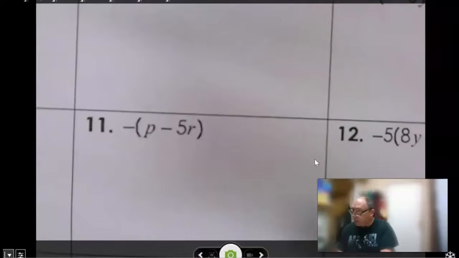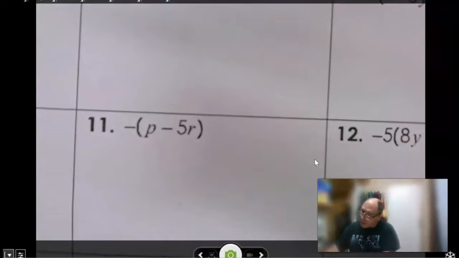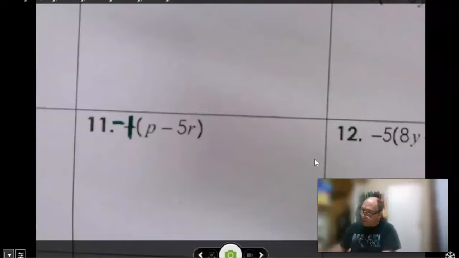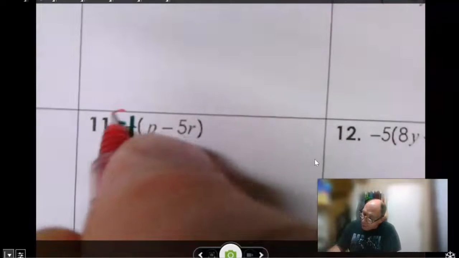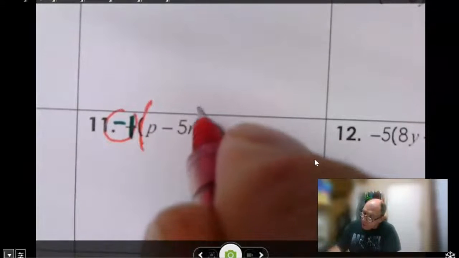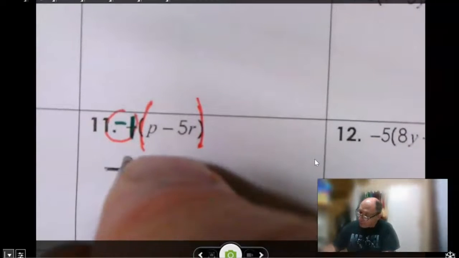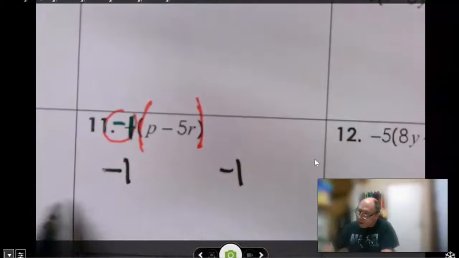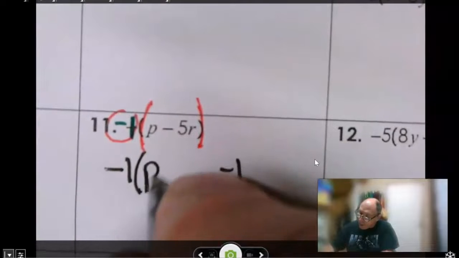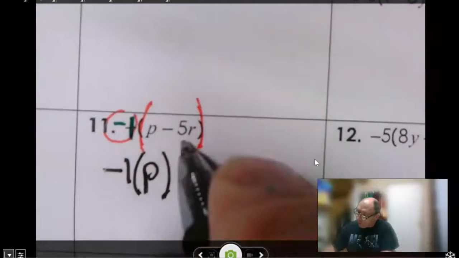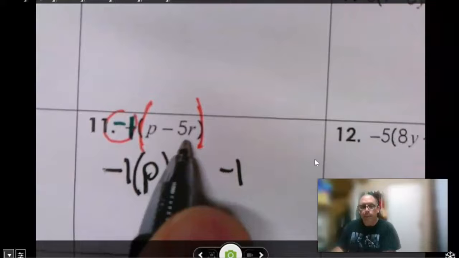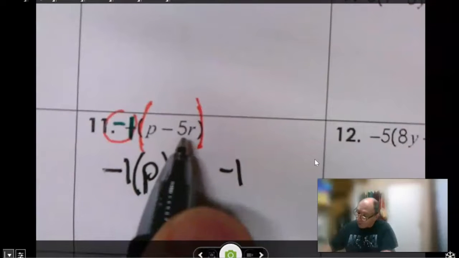And that's because when I have a negative out there, that number is invisible, and I'm going to put it in green here because it's invisible, but there's a negative 1. That negative 1 is being distributed to everything in the parenthesis, right? So let's go ahead and do our frosting. Negative 1 goes to one term and to the other, to the cake, the P, and to the muffins, which is not 5R, right? It's not 5R. It's negative 5R.